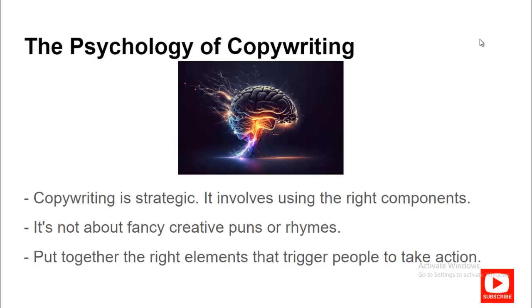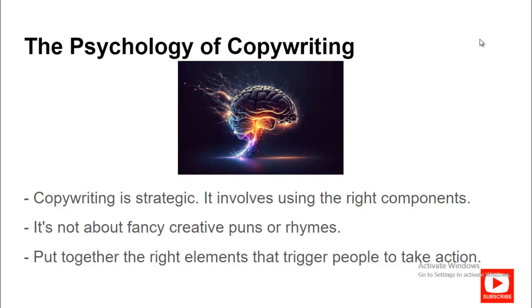So the first thing you need to know is you need to understand the psychology of copywriting. Remember what copywriting is. Copywriting is strategic. It involves using the right components. It's not about using fancy, creative rhymes. That's why we don't write copies, we craft copies. I already told you what copywriting is in the previous video. If you have not watched that video, I want you to go back there and watch it before this video. Copywriting is not written, it is crafted, it is assembled.